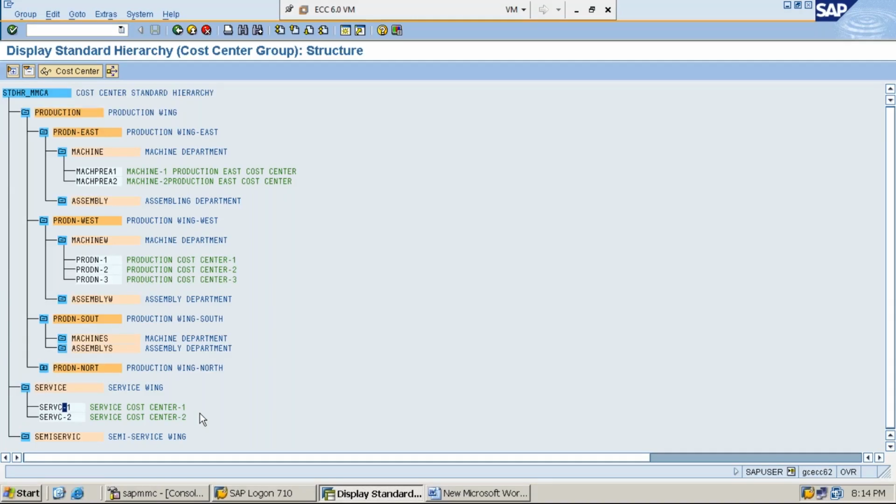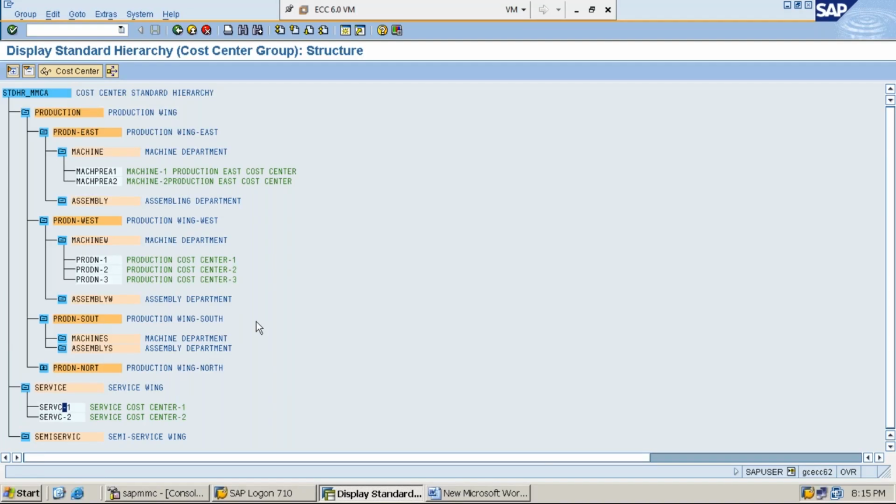Once expenses are booked against the internal order, they will be distributed, settled against these cost centers on a respective proportionate basis. Understood the scenario?